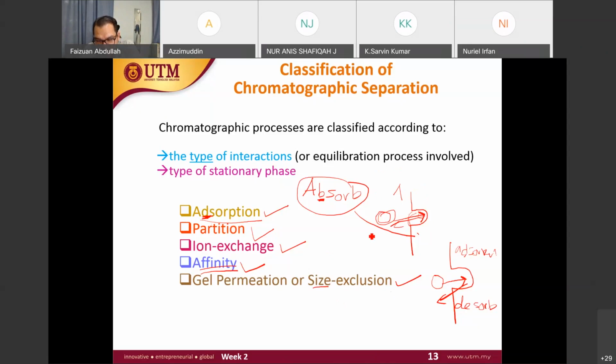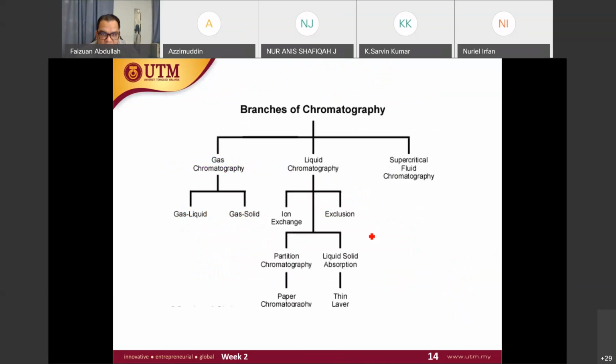Because you remember, we need to remove all the analyte after being analyzed, right? We use the mobile phase, okay? Because the instrument or the column will be used again and again. One of the criteria of the instrument is repeatability: the process of analysis can be repeated. If we use the absorption concept in the instrument, the instrument can only be used one time. That is not economical. We want to use the instrument again and again, so the concept is repeatable. So that is the type of the stationary phase.